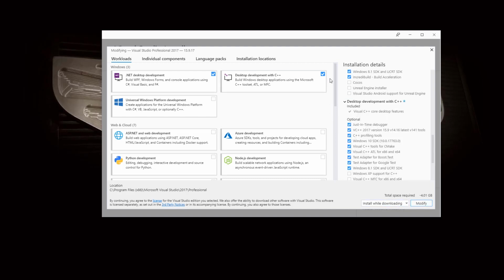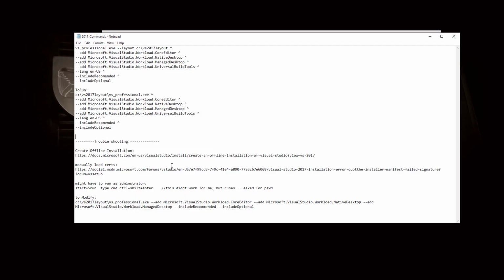One comment about downloading: this Visual Studio installer uses the internet. So if your computer doesn't have the internet and you're going to try and build an offline cache, here are some notes on that. Just go to the Microsoft documentation page and type in create offline installation. Essentially they'll use the Visual Studio command line to build that offline cache for you, and then you could transfer those files onto the offline machine.